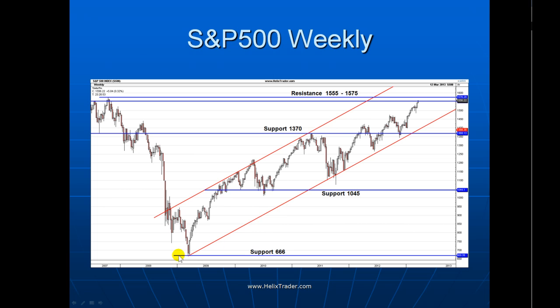On the weekly chart, we can see this very well-behaved uptrend. Just coming up to test those old highs there at 1555 and 1575. I think we probably will just push through and grab all those stops sitting up there. If this market does make a deeper pullback, then the 1000-1100 area would not be out of the question. If it broke the old lows from 2011, that could be a washout zone and the point at which this market takes off to the upside — that would be around about 50% of the move it's made, so that wouldn't be out of the question at all.